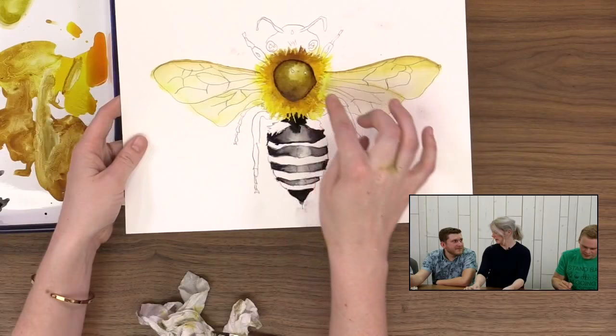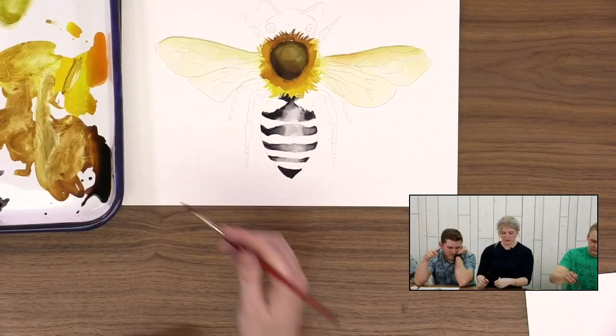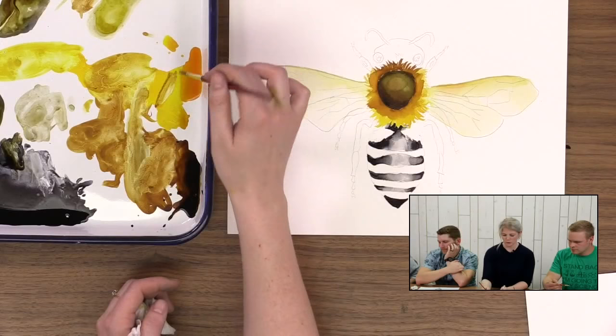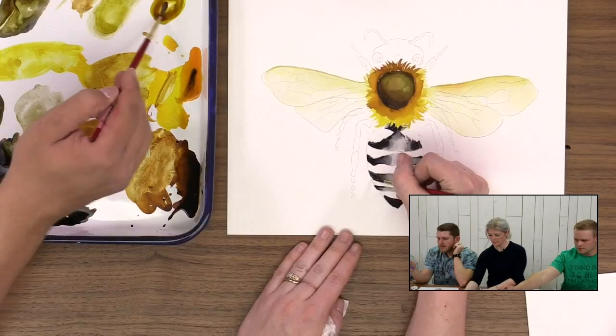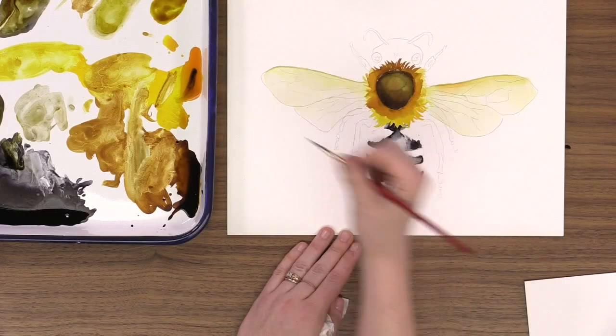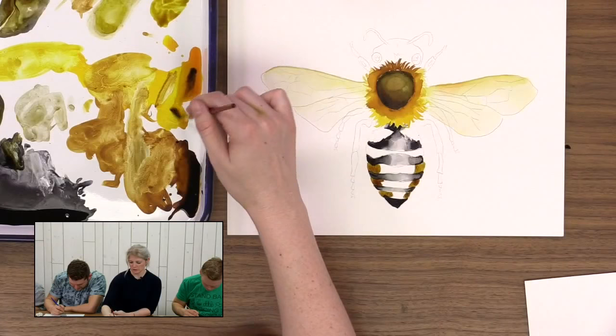Okay, now let's move back to the body. We're gonna do our kind of gold yellow lines. We're gonna do the same thing, except I'm mixing. For the edges, you know how we just put our darkest black? For that part, it's gonna be our golden brown and daffodil yellow, our darkest part on the edges. So it's that same process. And then as you go towards the center, you're gonna add more. I put my edges, then I'm gonna rinse my brush, and I'm gonna use mostly daffodil to spread.